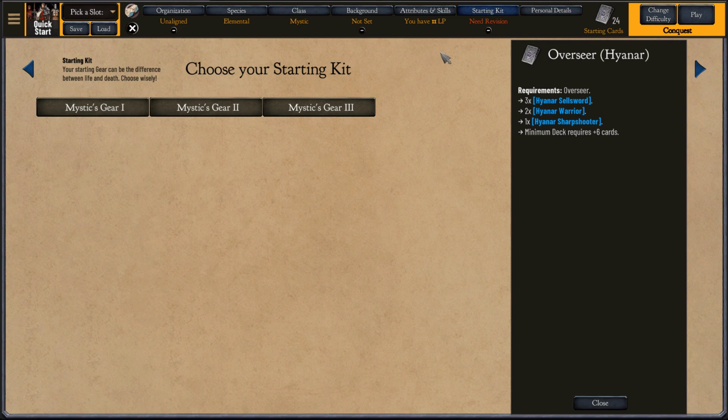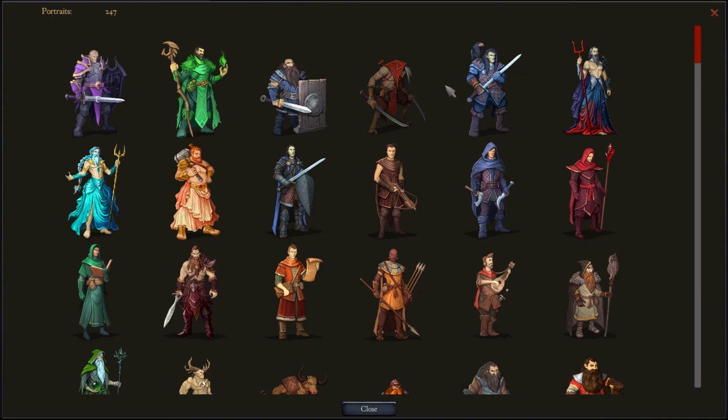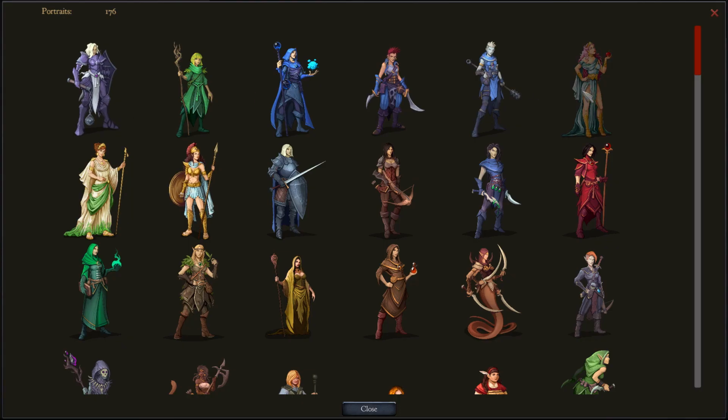And these are the changes in content as far as the character creation goes, along with some new portraits for both male and female characters, which you can see up here in this lane.